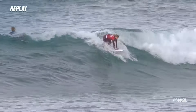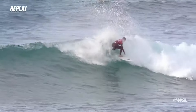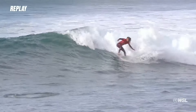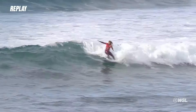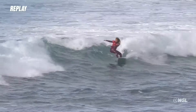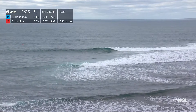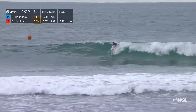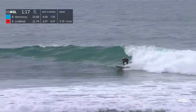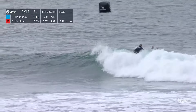She's more than prepared as we go to an important wave for Sawyer — she's trying to break the combination on this ride, Flick. Yeah, she is. Those first two turns she was on her way for sure, and even that third carving maneuver was really nice. Gets a little bit slow on the inside — she kind of needed something, a little bit more of an exclamation mark. She definitely probably didn't get the finish she was looking for. Brisa will probably take this one off the rookie. Hennessey into her first forehand hook — that one's looking real fresh into a whip off the lip. Great combination of turns, belts it with the reverse.